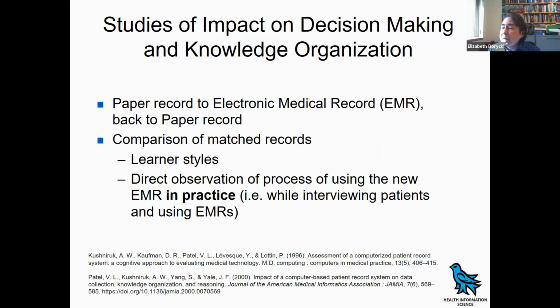So we looked at the implementation of electronic medical records in a diabetes clinic at the McGill Hospital, and we also observed the whole process of implementing the EMR in the practice, and did pre-interviews about what they thought the system would do to their practice, make it more efficient or less. We observed the training and video recorded the actual training, and we also did usability testing with all the members of the clinic, which included doctors, nurses, dietitians, and others.